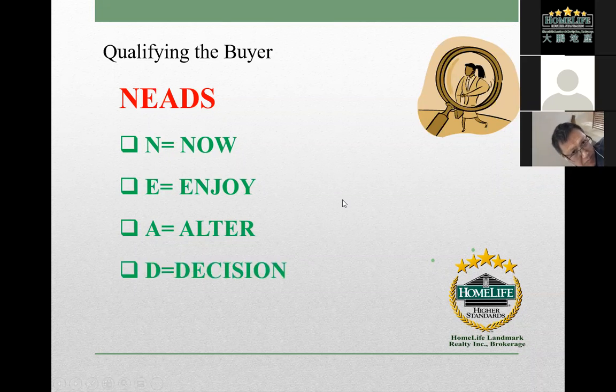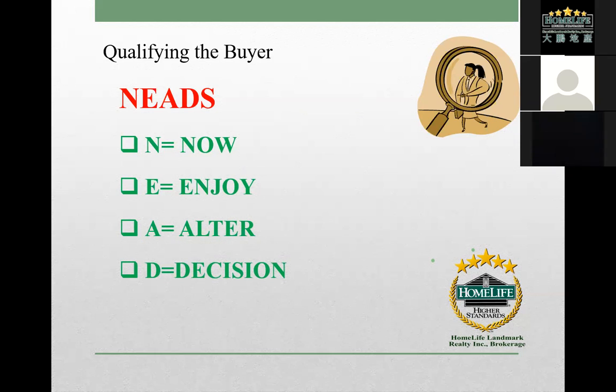Next one is D. D we call the decision. Sometimes we find there's a husband and wife who need to purchase a property. You need to find out who is the decision maker. You think, okay, maybe both of them are on the title, both of them will make the decision. But sometimes we are totally wrong. Maybe their names are on the title, but the money, everything comes from their parents. You never know who is the decision maker. Maybe you show the property, they like the property, and every time they say, I want to put in an offer, but we need to think about that. If you never ask who is the decision maker, you waste your time and you don't know why.